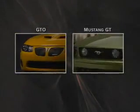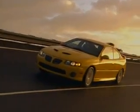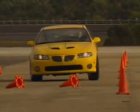In addition to providing key product comparisons for the two vehicles, we'll also use this icon throughout the video to highlight advantages of the 2005 GTO over the Mustang GT. Also, remember that certification is critically important to your earning potential. Use the information in these video segments to prepare for certification testing.